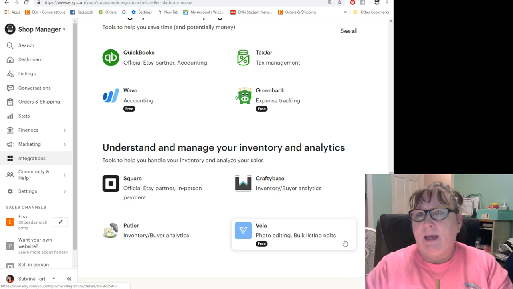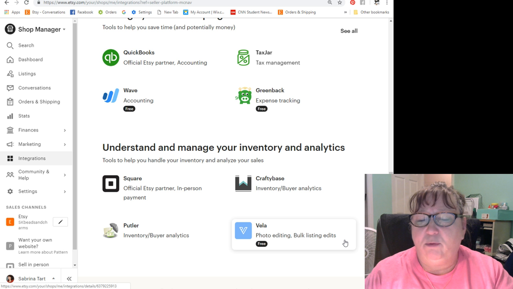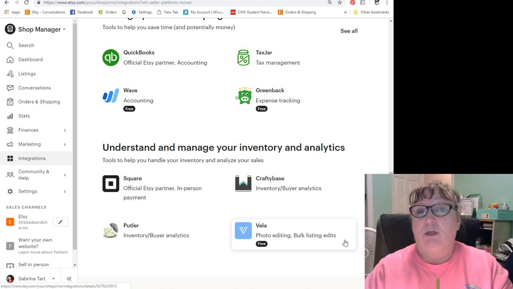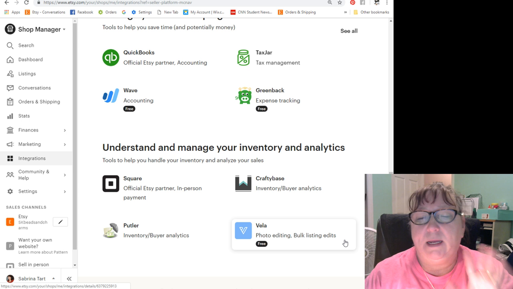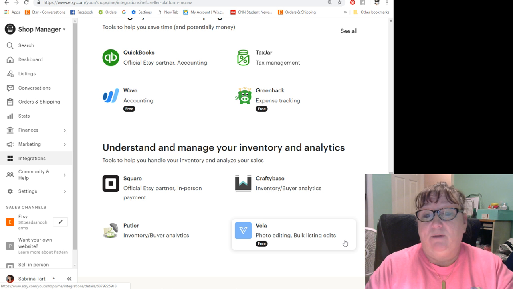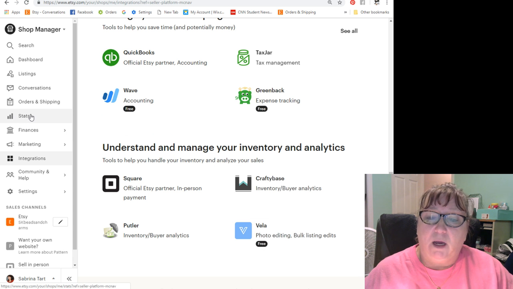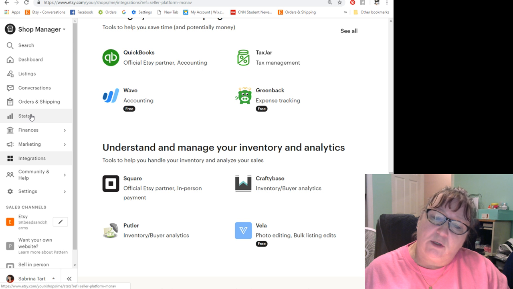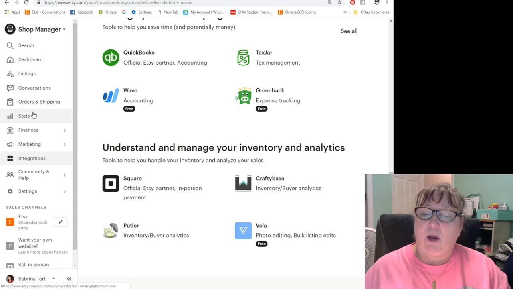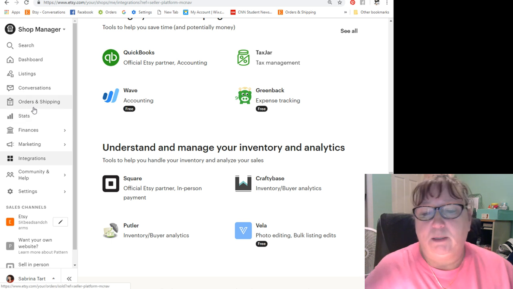I haven't tried that with the photo editing software. I don't know if it's like if you wanted to add a certain photo to all your listings, you could do them all at one time maybe. I've used it, and honestly, it's been a while back. I'd have to go back in and look at that, and maybe I'll do a video on that again, because it's probably been a year or two since I used it. Whenever they added the feature onto Etsy that you could do it straight from Etsy, I kind of stopped, but I didn't realize it did photos, or I've just forgot. But I got some things with photos that would really come in handy for. So I'm going to look at that again too.